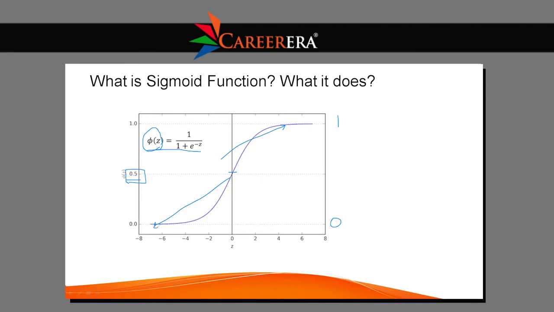A very straightforward way to say it: it's an S curve which decides whether the value is 0 or 1, and it depends on the threshold at the center, which is 0.5. Okay, a very simple answer that you can give. Now, how it really works: when the value comes in, it calculates the value, and if the output is above 0.5, it goes to 1. So it's a binary classification. That is one thing you need to mention. Can logistic regression be used for more than binary classification? Yes, there is a way.